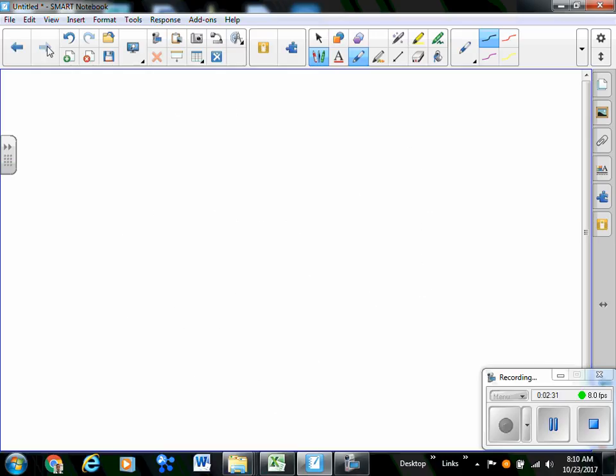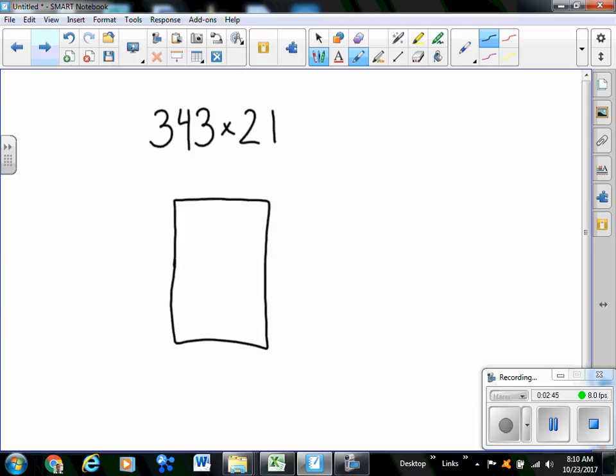Okay, so number 2, I'm going to do a little bit harder one, 343 times 21. So area model again. First number goes on top. Starting at the bottom, split the second number by place value. So that's going to be a 20 and a 1. 343 times 1 gives me 343. Then this one we're going to break up into 343 times 20. So first we're going to multiply 343 times 2.